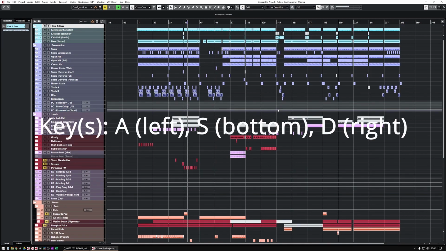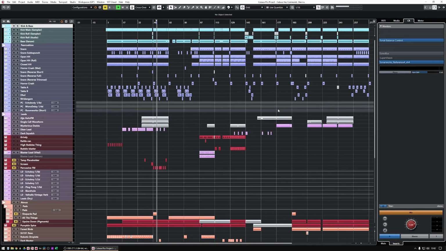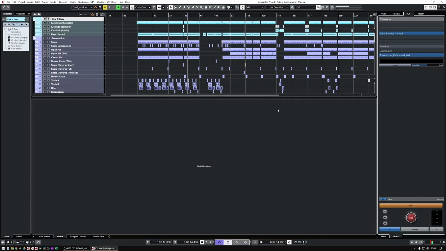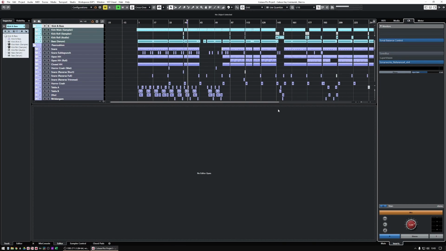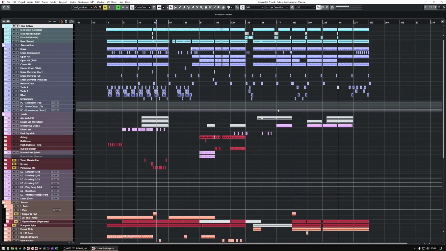And then I have A, S, and D to the left of the keyboard to show and hide the zones. So A does the left, S does the bottom, and then D does the right hand zone. So I can quickly go from a view like this, where everything is showing, back to maximizing the real estate on the screen. So F, full screen, get rid of left, get rid of bottom, and then get rid of right, and I have full screen.